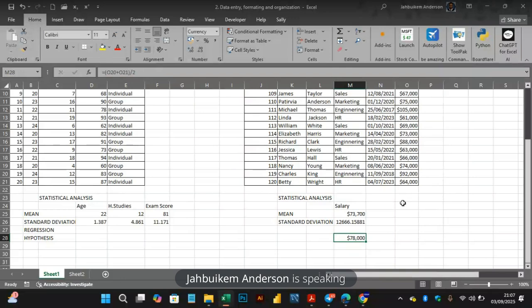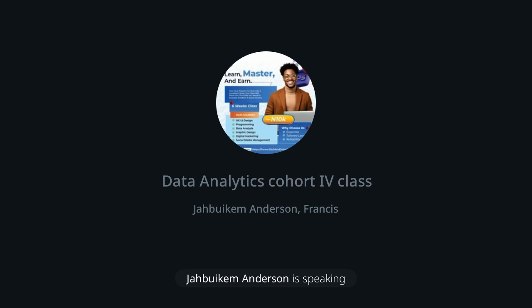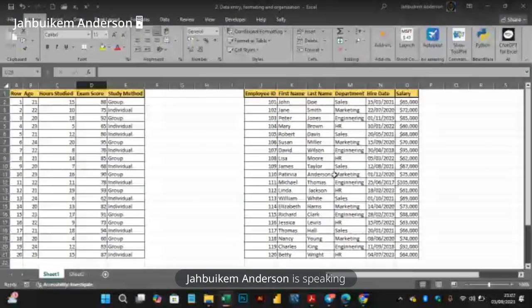So far, we've seen how we can use the two first and most popularly used statistical functions, the mean and standard deviation, to get the actual values as a result in these cells. In the next class tomorrow, we are going to see how we can perform regression analysis and hypothesis testing in these two data sets as well, so that we will flow easily with this.